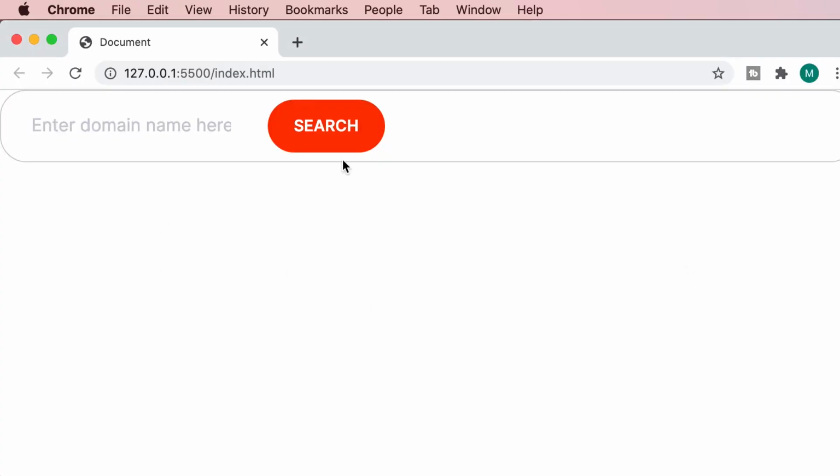The next problem is the placement of the button. The input group has stretched to take up all the available space because it's a div, it's a block-level element, and that's how all block-level elements behave. So to push the button to the right, we want to make this input field or this input component grow and take up all the available space. How can we do this? Well, we can use flex here.